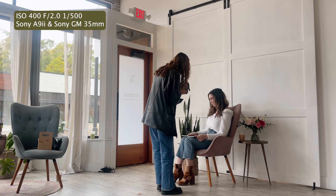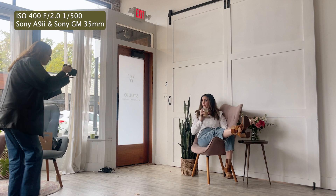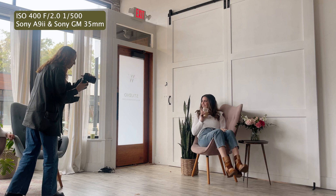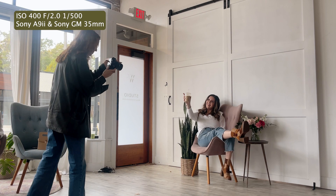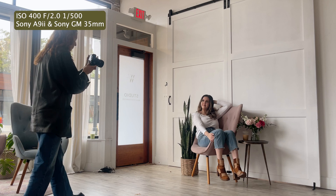I want you to kick your feet out and like look out the window. A little more natural kick — like just keep kicking. Maybe like cheers the camera. Move your cup a little. There you go. Maybe your other hand can go up in your hair on this side. Yeah, that's cute. And like you can look off that direction. Let's put that hand also in your hair — both hands.